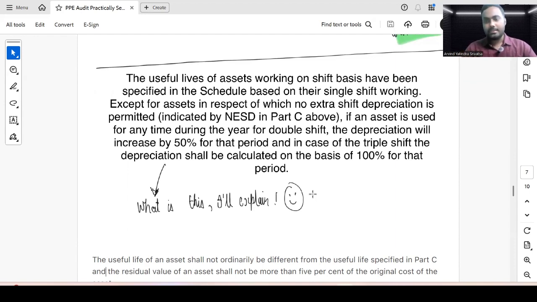Guys, one more thing which I want to mention is, sometimes while doing the technical evaluation, the technical valuer would already take into account the shift depreciation. You need to understand from the technical valuer whether he has taken the shift depreciation into account while arriving at the useful life. If he has taken the same into account, great, you can just divide by the useful life which is given straight away. But if he has not taken that into account, you need to take that into account and recompute the depreciation and match it with what the entity has computed. I hope you understood this, guys.